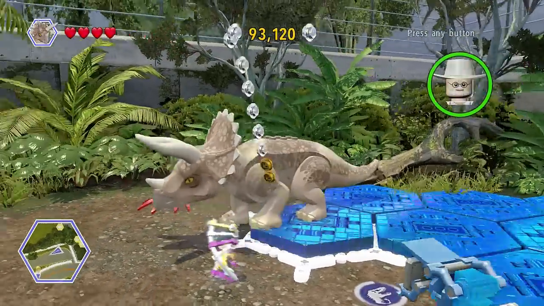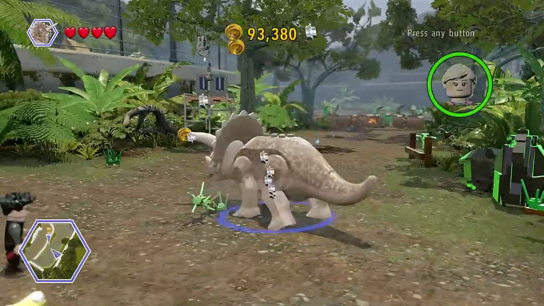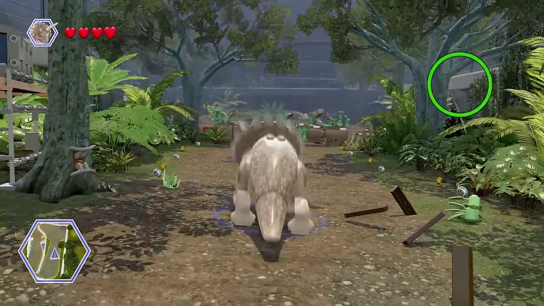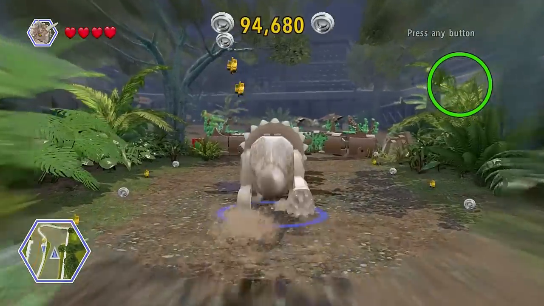Alright. So, we did have to save that guy, so there's a worker in peril. Alright. So we hold on to X.